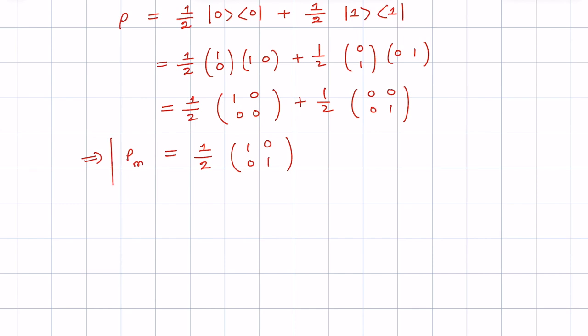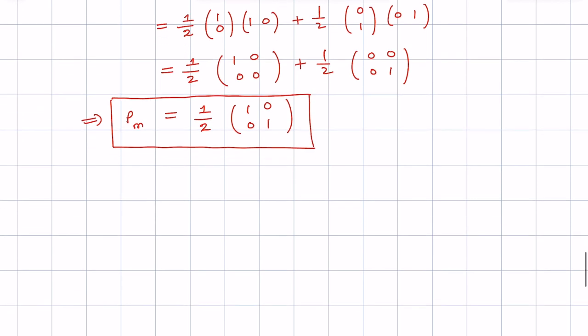What you should notice is that this is a mixed state, and I can prove it, and also check whether the properties of the mixed state are obeyed. First of all, calculate rho_m square. I'm putting this suffix here just to note that this is a mixed state I'm talking about. If you find rho_m square, taking the product, you will get 1 by 4 times [1 0; 0 1].